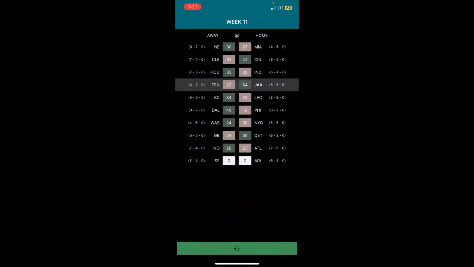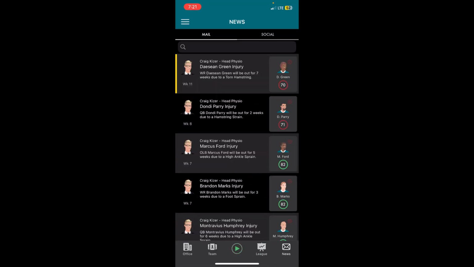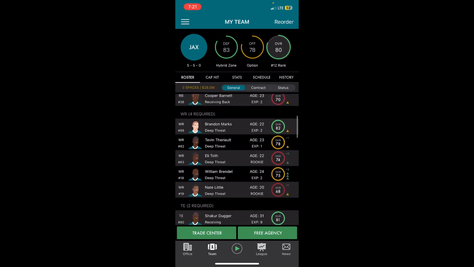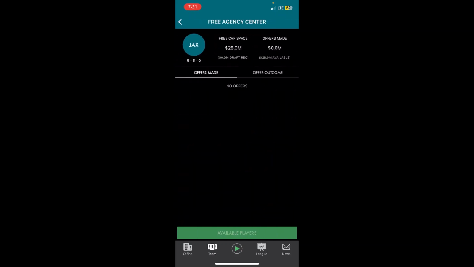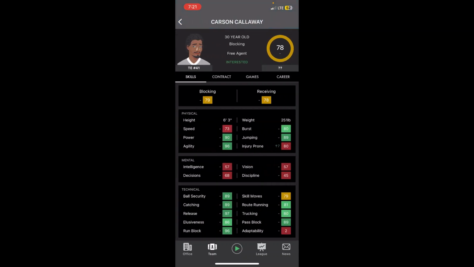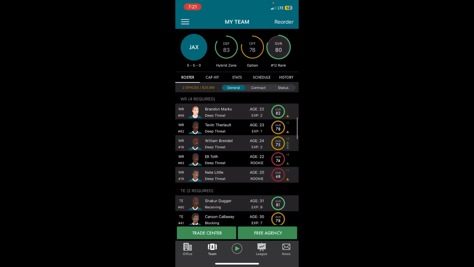And we do get a big victory, moving us to 5-5 against Tennessee. 490 yards of offense. Big day for the team as we move on to the next week. Our backup tight end is going to be injured, so rearrange a couple things here. And we'll probably go pick up another tight end because he is out for 7 weeks. Not great. We're probably looking for a blocking tight end, so we'll go pick this guy up for $3.7 million. And that is where we're going to go.